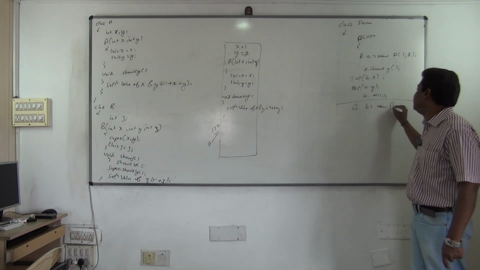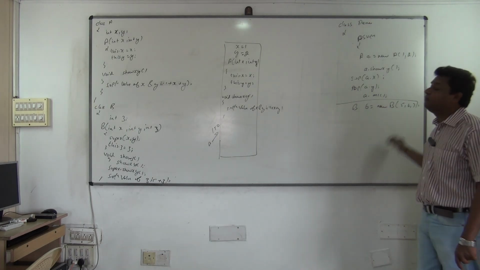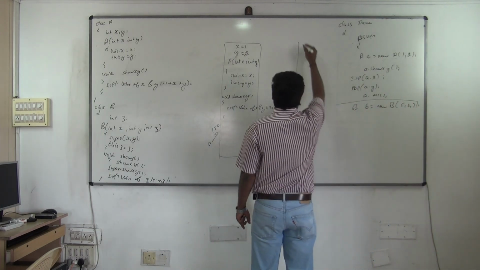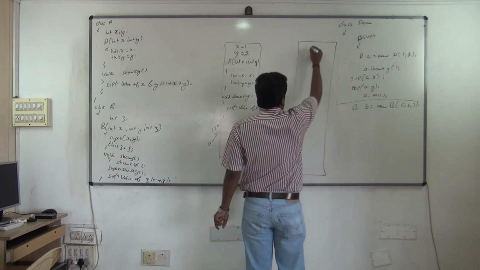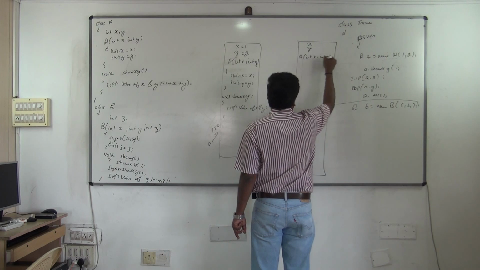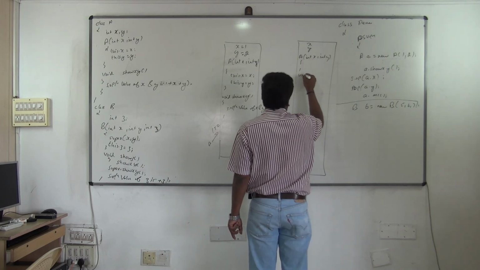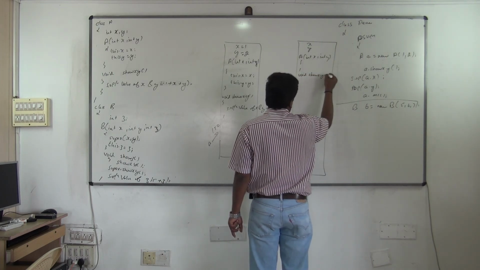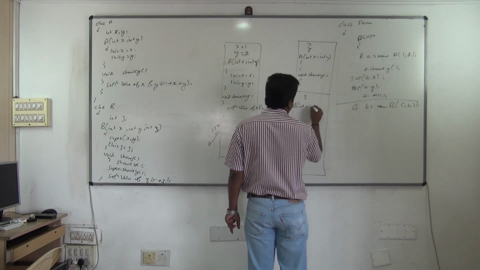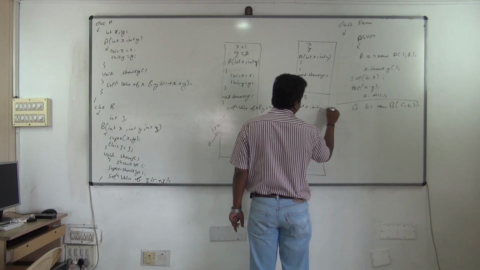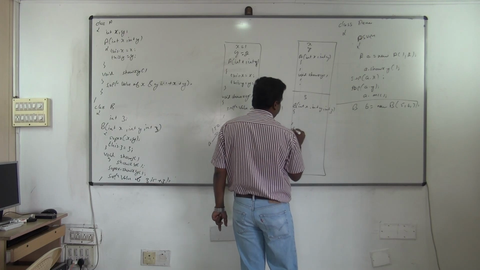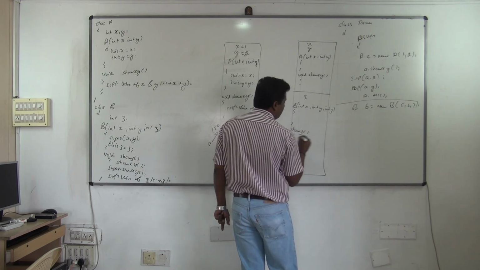B b = new B(5, 6, 7). I am creating which object this time? B object. So, what are the members of B? The whole lot of it comes into existence. Int x, int y, then you'll have showXY, then you'll have z, then you'll have constructor with int x, int y, int z. All the code will come into existence. Whatever is there here will come into existence. There is no doubt about that.